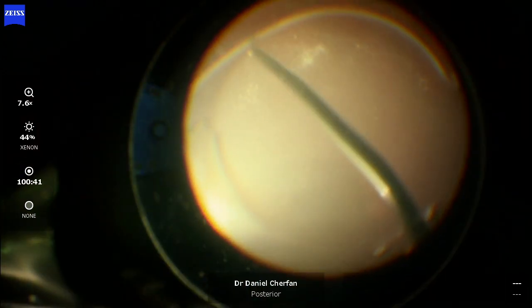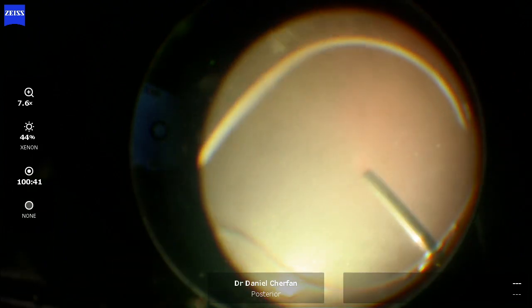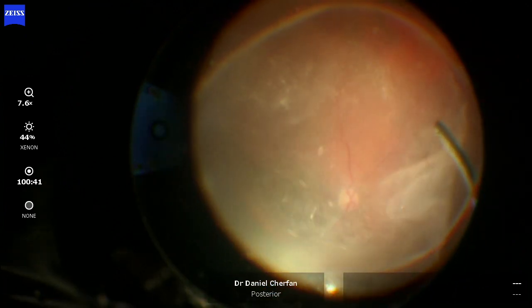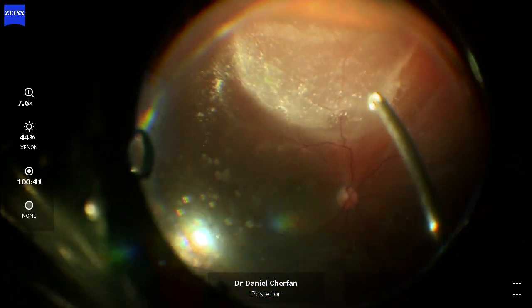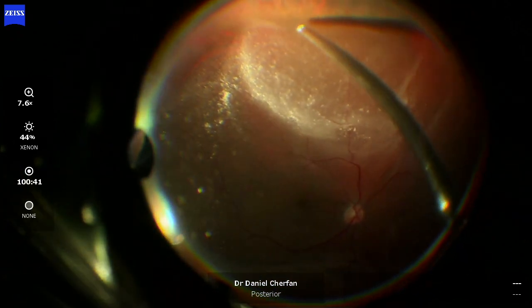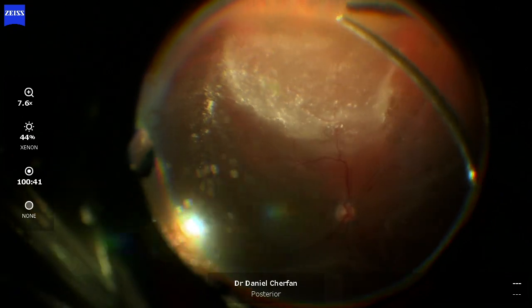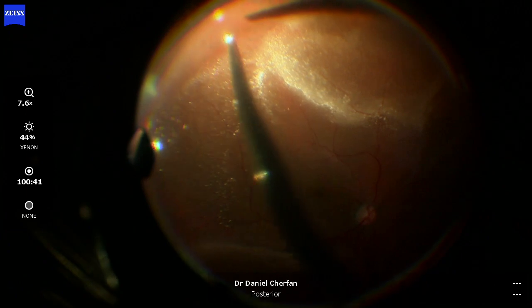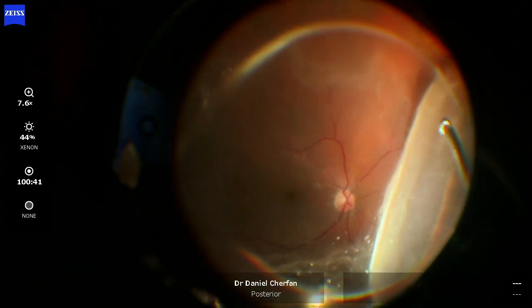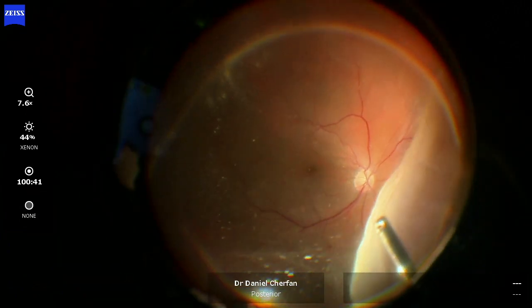Triamcinolone was injected to aid with visualization of the remaining vitreous and to make sure that there was no vitreoschisis. In this particular case, very little peripheral vitreous remained. With the help of an assistant, scleral depression is performed for 360 degrees, and the vitreous is shaved down to the base, paying particular attention to the areas of detached retina and the peripheral breaks.